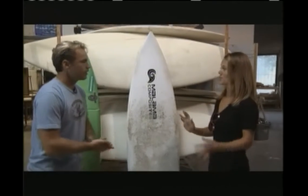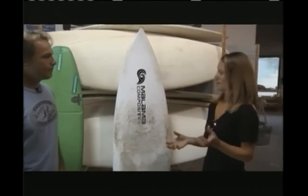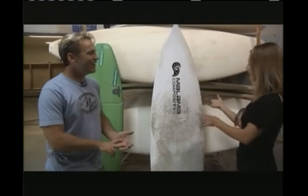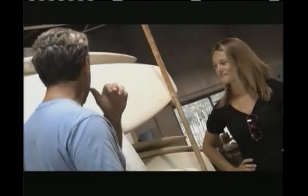How many boards do you have? Well, I have 3 main boards, and one I use for when the waves are smaller, because it's more buoyant and thicker. Then the other board I use for certain swells when they come in, because they work better for me going right on the wave. And then I like this board for south swells, because the waves are left, and I go better going left on this.